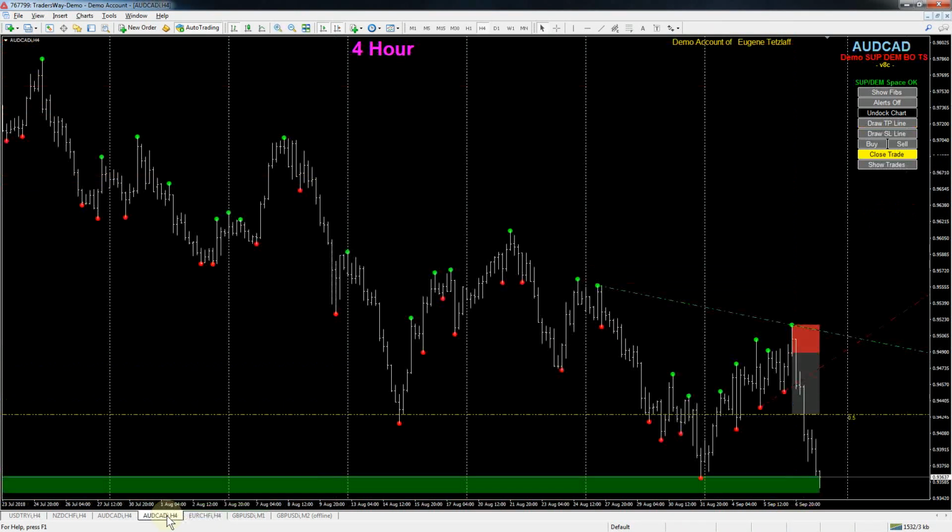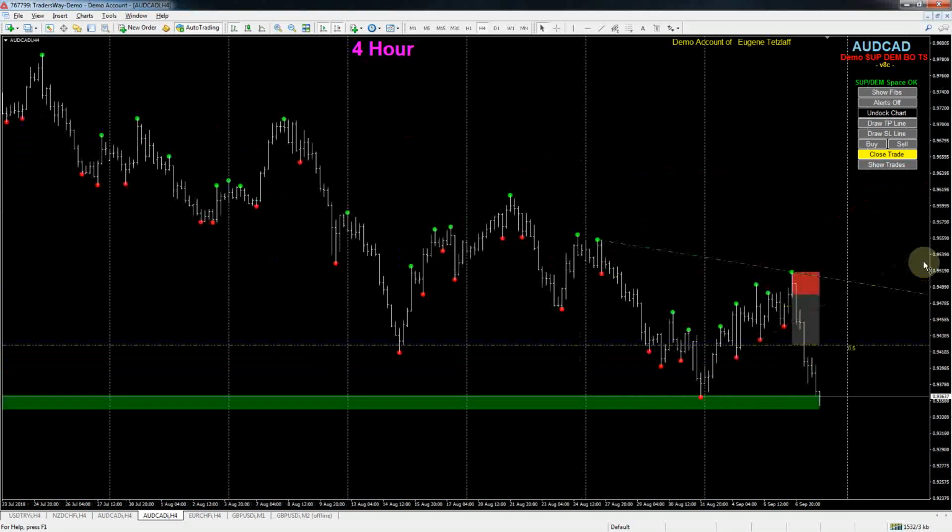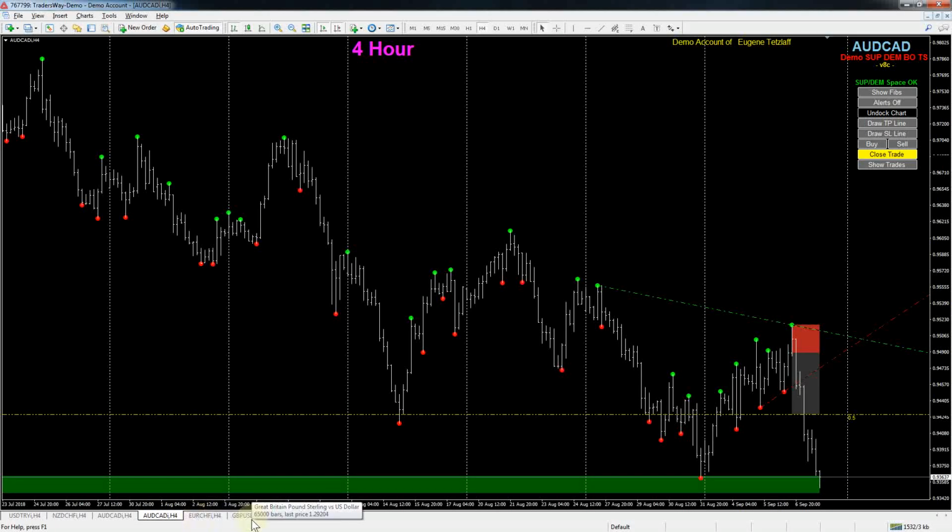And this one here is the one we started to show. Now this is the supply zone demand breakout, I call it. This uses the demarc breakout lines, and for confirmation it uses the supply and demand zones. And as you can see, we were past it right now. We would have missed it, but we would have gotten a signal when it broke out through the lines.